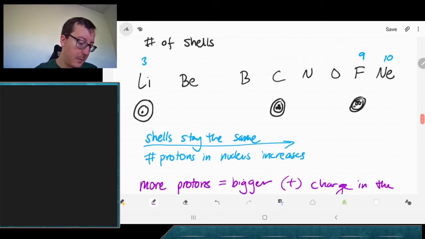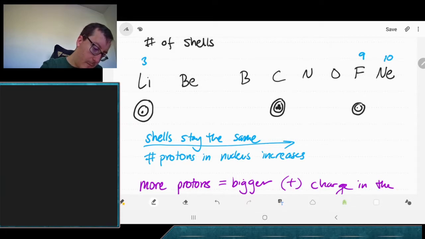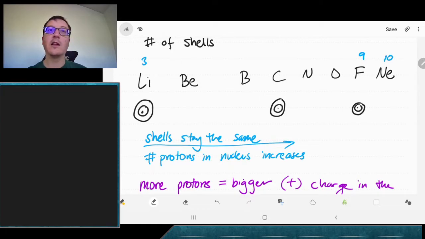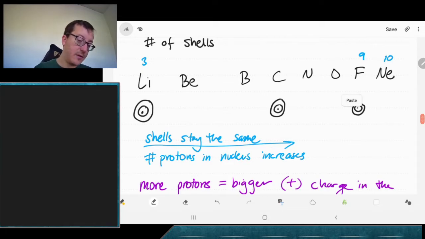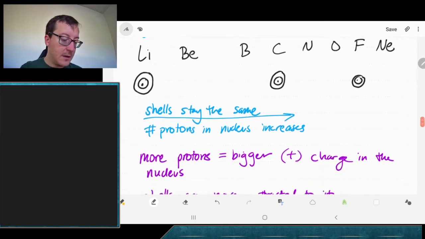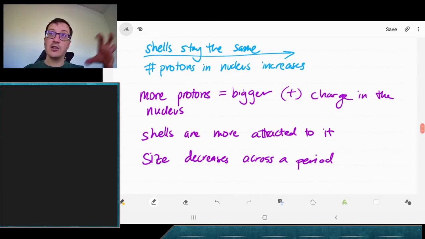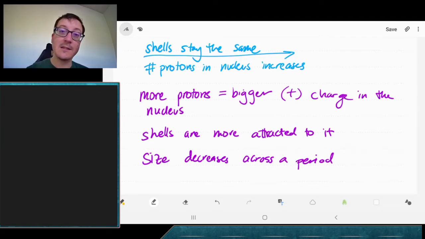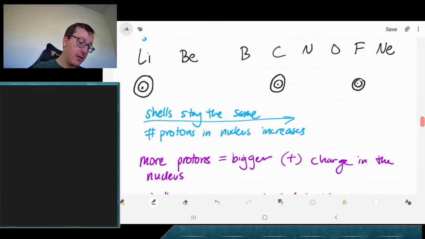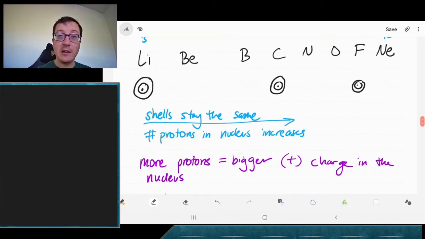So we're going to see that lithium, I did a terrible job with these drawings, but let's just put them as single dots. As we go to the right on the periodic table, we're increasing the number of protons in our nucleus. That's how we distinguish our elements. The more protons we have, the stronger our nucleus is in terms of positive charge. Because it's positive, and electrons in the shells are negative, they're attracted more to a larger positive charge. As a result, those shells contract a little bit, getting closer and closer to the nucleus. Therefore, size will decrease across a period. So lithium in period 2 is the biggest one, and neon is going to be the smallest.